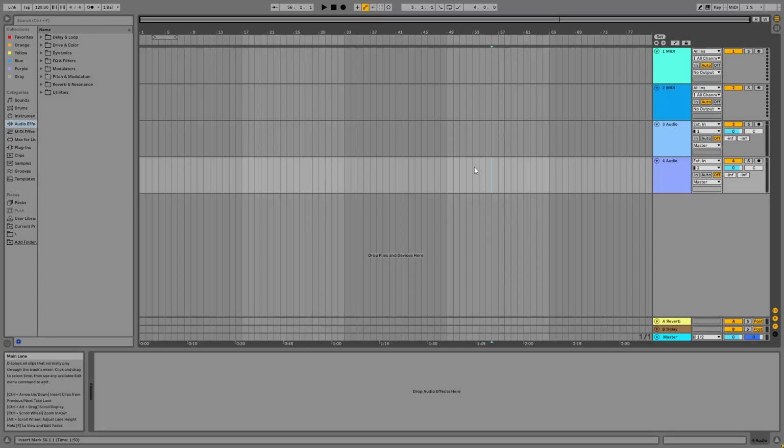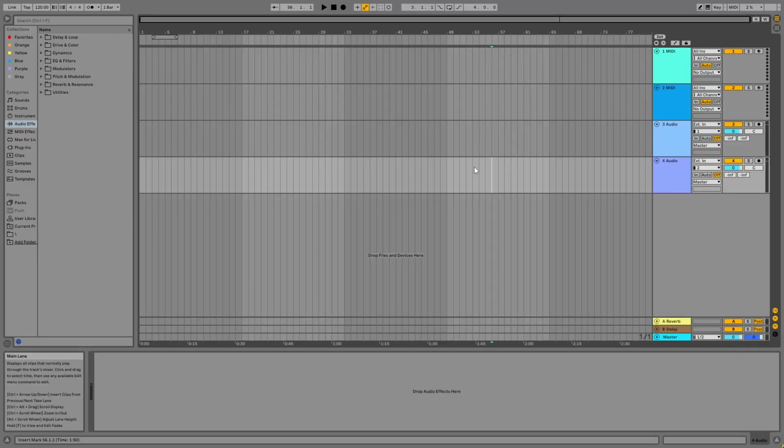So I've just installed Live 11 on my new rig, and I thought this would be a good opportunity to show you guys how I like to set up my preferences and walk you through some of the more important ones. If you just got Ableton and you're looking to set everything up and get it working smoothly, this might be helpful. Or if you're a more experienced user, you might be able to pick up a few tricks in this as well.